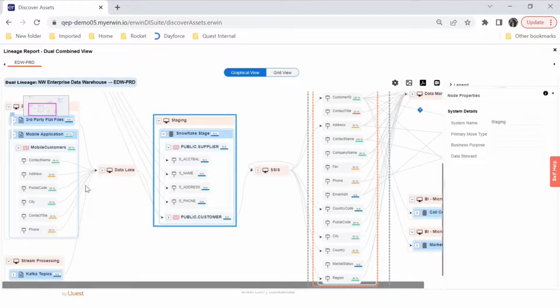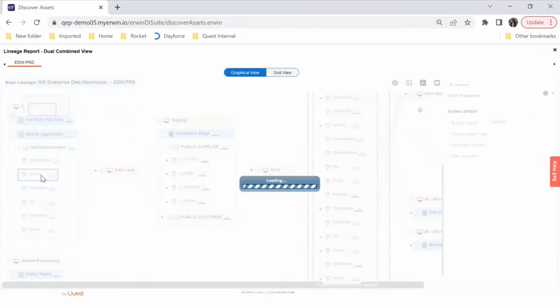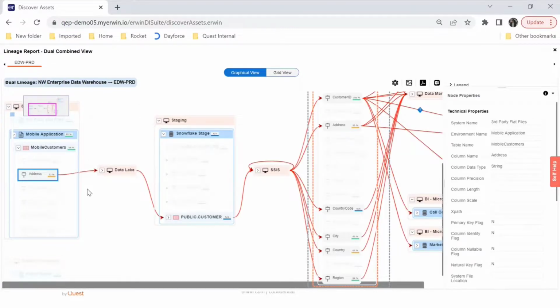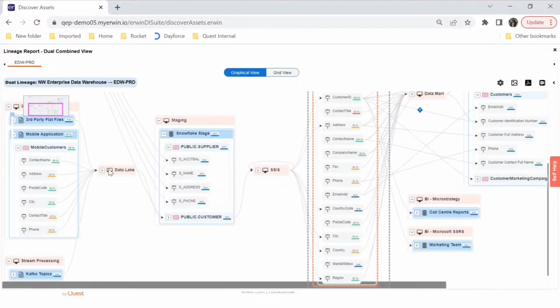I can also expand the big data lake here. But what I wanted to point out was that the columns here in this mobile application are well taken care of, and they're profiled, and we can see the greens and the yellows here. And if I look at, let's just say, address, and it's coming over to this particular column, the blue means that it gives us an NA. That's telling me that it has not been profiled. So the information in this entire staging area from Snowflake has not been profiled.